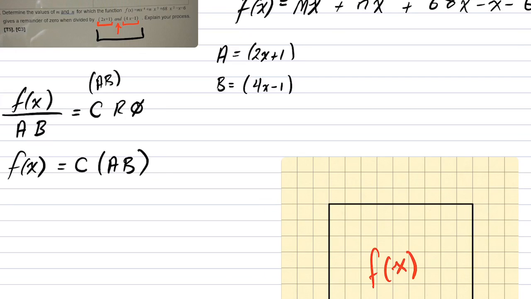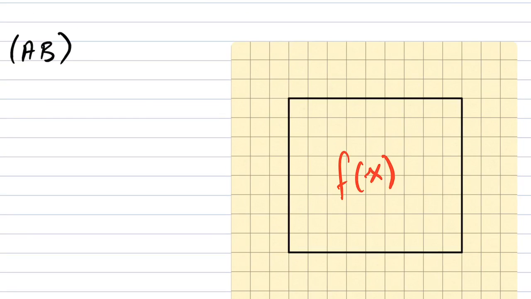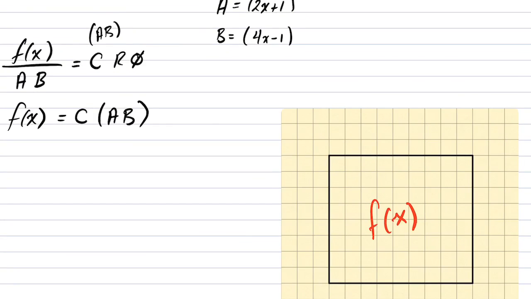Or in other words, if we also represent this function as an area, then we can represent that area by multiplying two sides. We have two sides to every box to find its area. So essentially, one of those sides has to be 2x plus 1, and the other has to be 4x minus 1, in order for this to have a perfect area with no remaining pieces or cutoff parts.